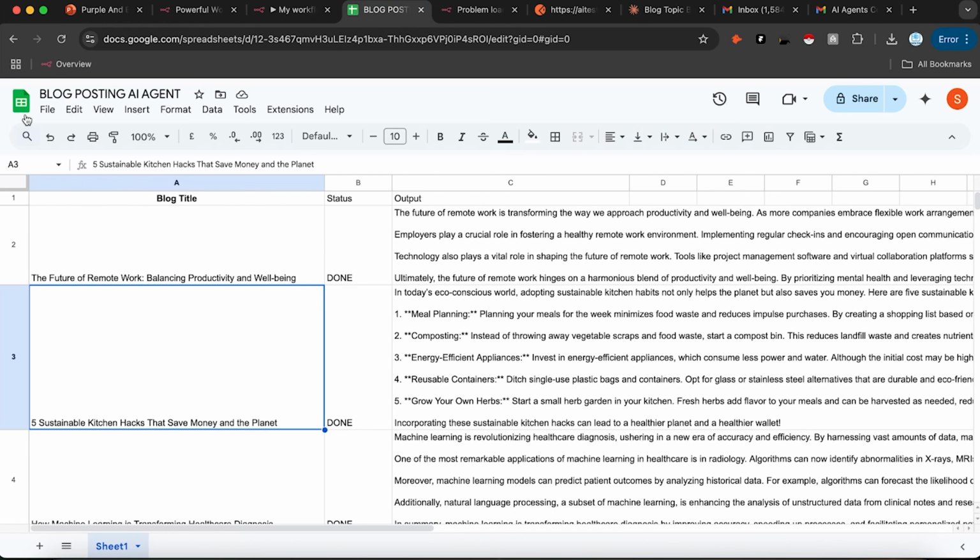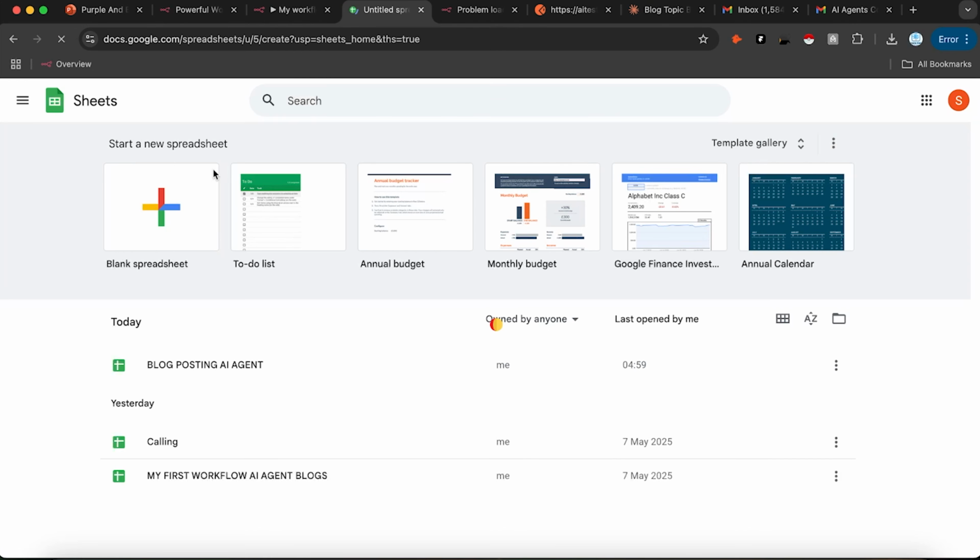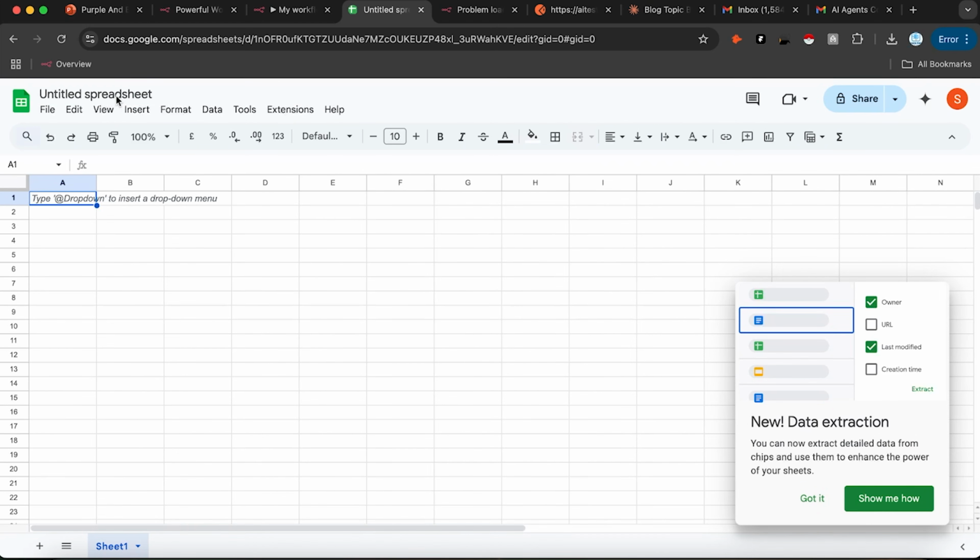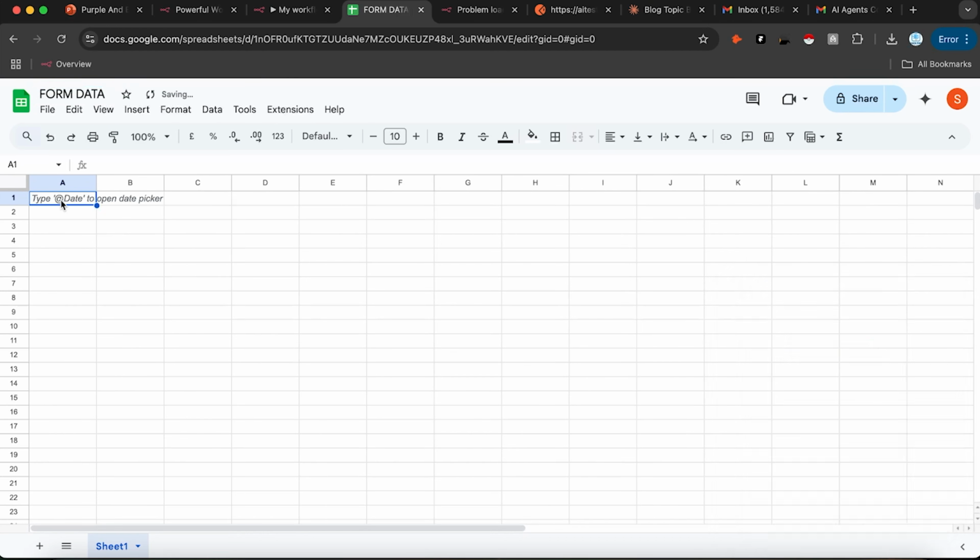So what I will also do is go to home and quickly create a new spreadsheet. This would be form data, and then I'll put a name and an email column.